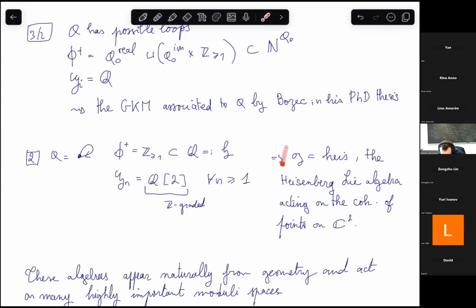And what you obtain is the Heisenberg-Lie algebra acting on the cohomology of the Hilbert scheme of points on the plane. So I missed why we obtain from this description that it acts on the cohomology of the Hilbert scheme. Directly from this description, we don't obtain this, but what I wanted to say is that this is the Lie algebra considered by Nakajima in his work on Hilbert schemes of points on the plane. Yeah, okay.